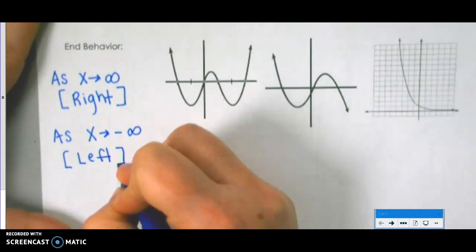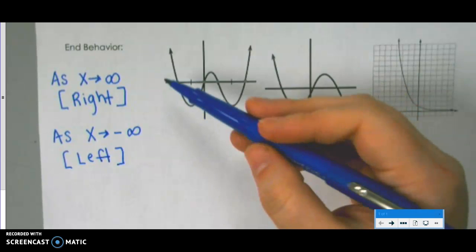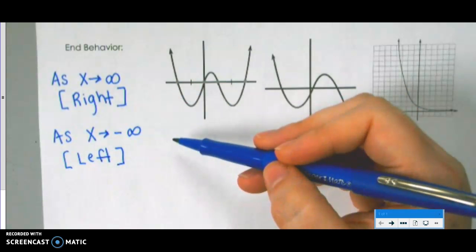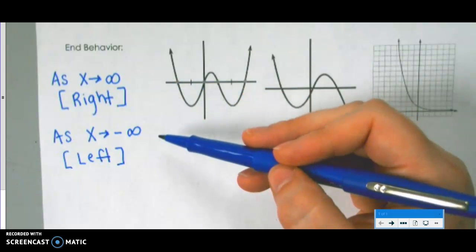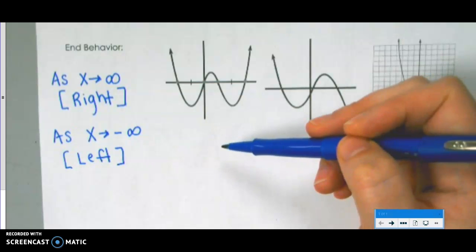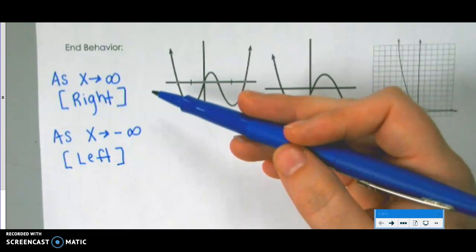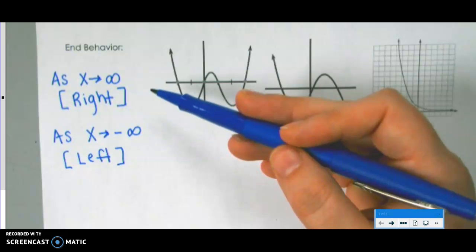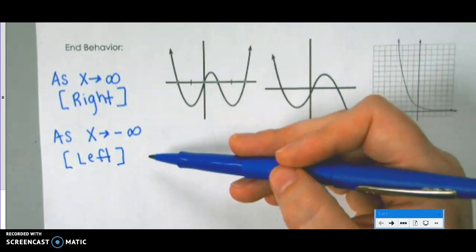So the very first thing that you want to do with the end behavior problem is either write those 2 things down if it's a totally open problem. A lot of the time those are part of the answer choices, or they are already there and you have to fill in the blank. But you need both of those. You can always put does not exist or NA, but every graph starts off with we describe what's happening to the right arrow and we describe what's happening to the left arrow.